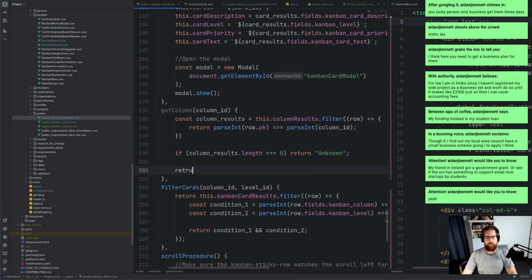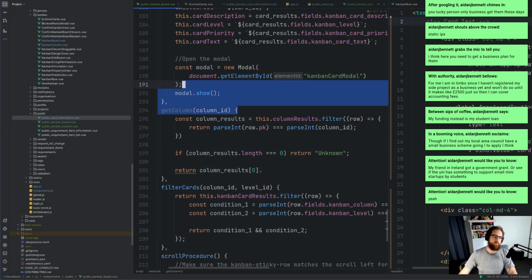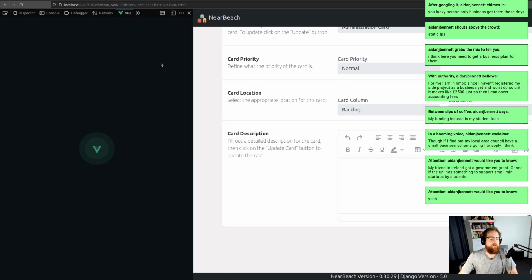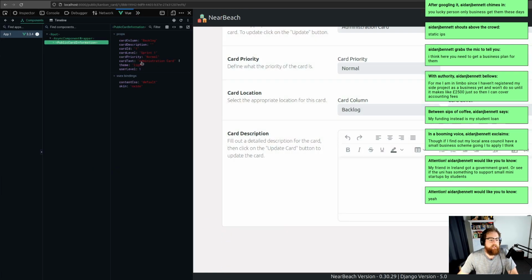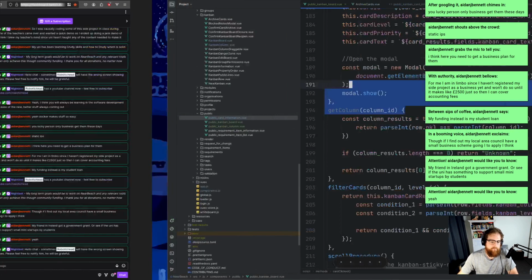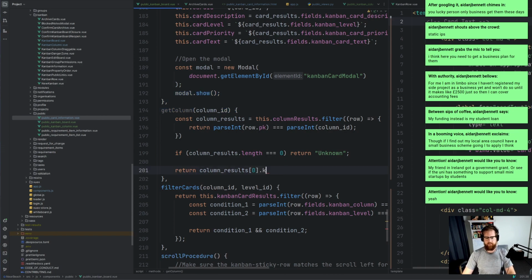Else return columnResults[0]. How is that structured? Let's have a quick look. If we go in here, we can click on the public information. Oh, we're in the wrong one. Level results. It'll be fields, and then Kanban level name. Or in this case, Kanban column name, and that's all we need to do.